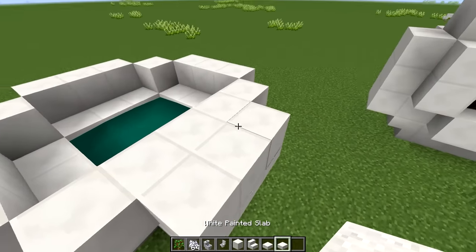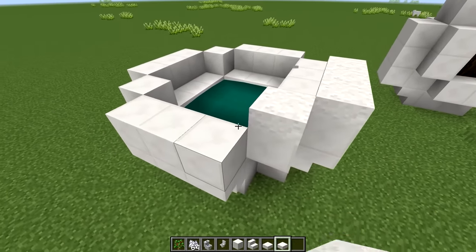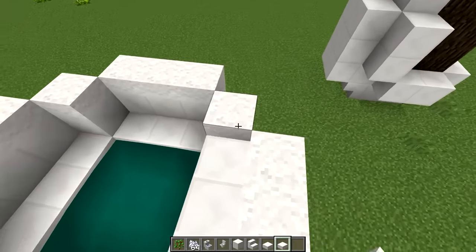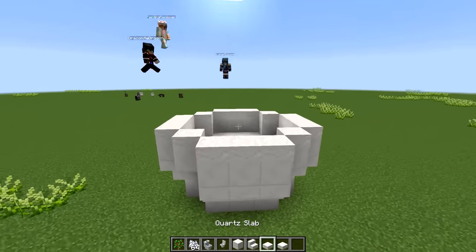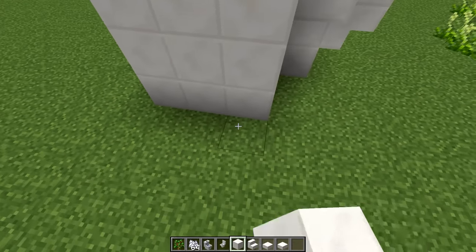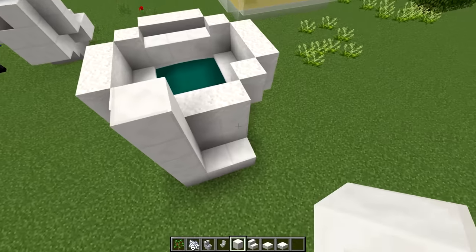Unlike them, I will put more effort. See? That's the toilet bowl rim. How are you gonna grow your tree? Shh, just wait, you'll see. It looks like a bowl. Wait, this looks better than our soup bowl. Yeah, it does. It looks like a really nice, fancy soup bowl.